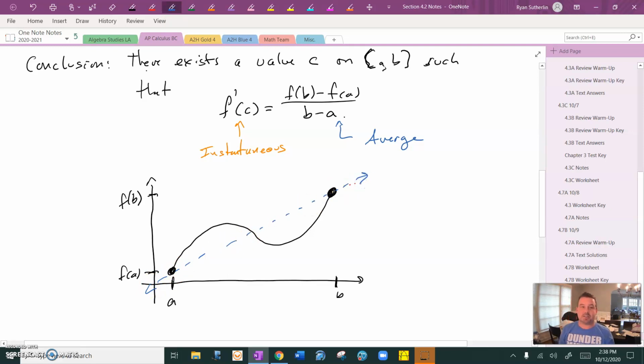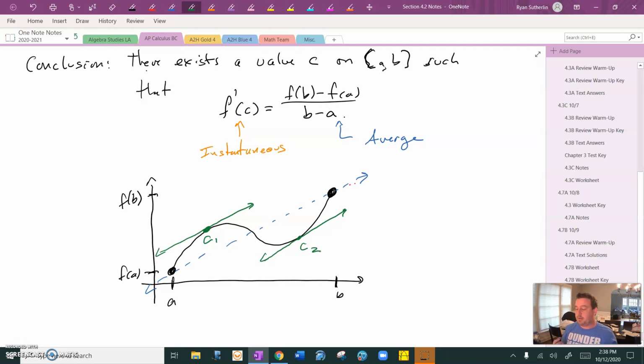And so the question is, can we find a tangent line that has that exact same slope? Well, I think we pretty clearly can see, if we follow this along, I think we probably have one about right there. So that would be my first value of c. And as I go around, it looks like I probably have a second one right here, my second value of c. So there can be multiple values of c.